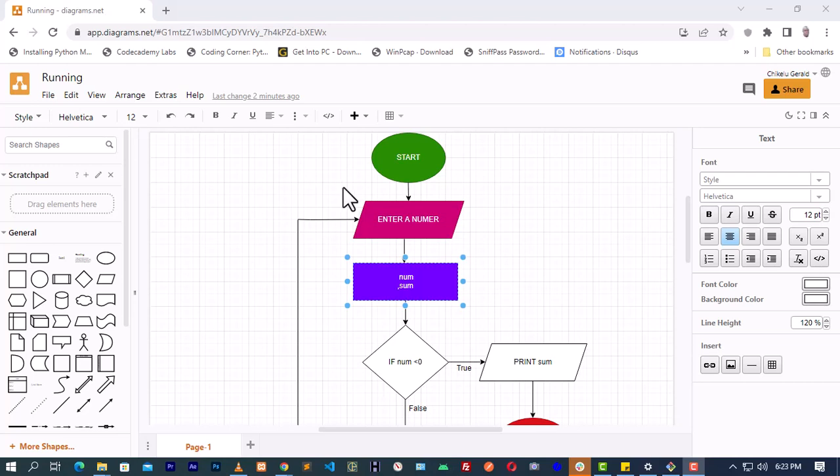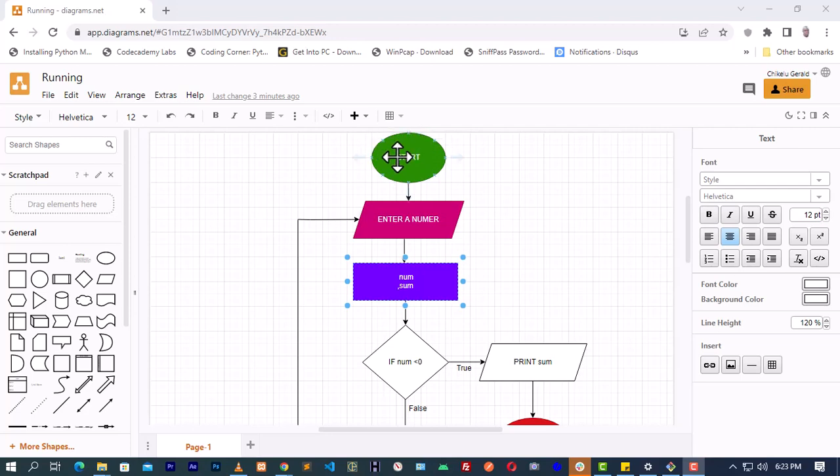I will be asked, for example, to enter a number. If the first one I enter is positive, the program will add it to a variable, a container called sum. If I add the next one, which is positive, it will also go into the container called sum. But if I eventually enter something like -1 or -2, the program will identify it and say, oh no, I entered something negative, this program should stop. But before the program stops, it will first print out the sum of the positive numbers I entered before the negative number. So let's proceed to it.